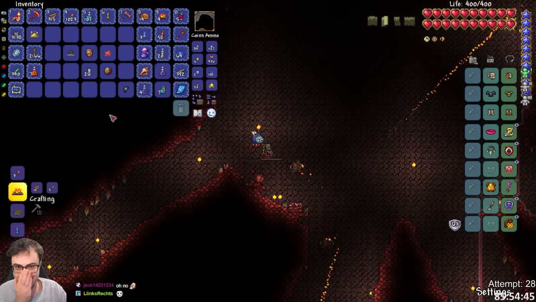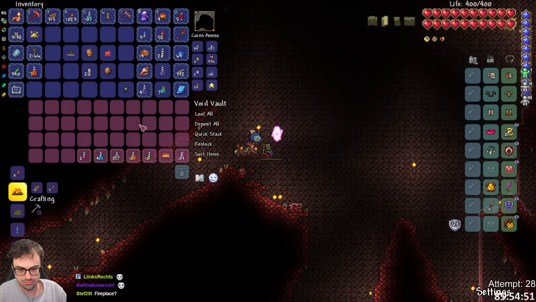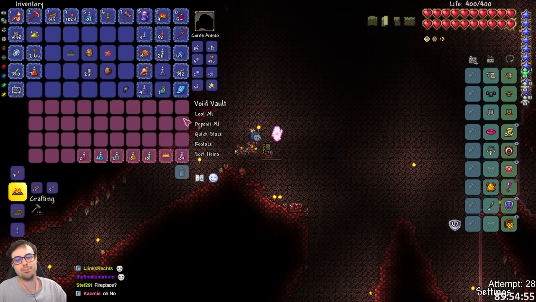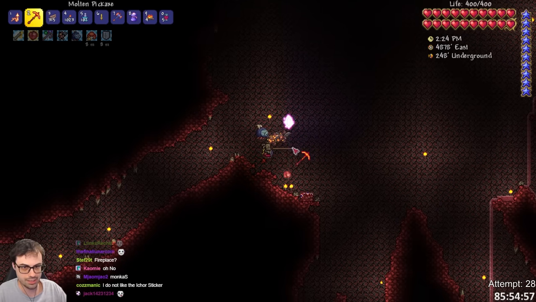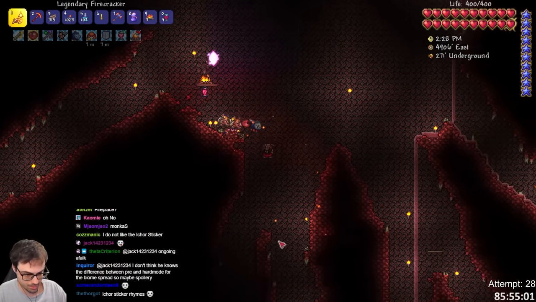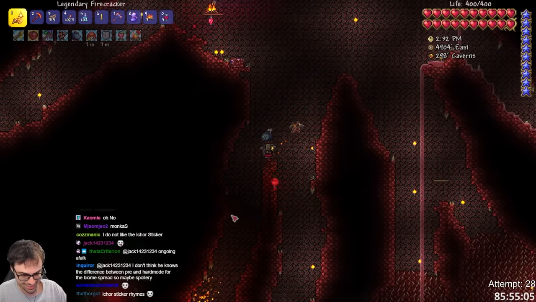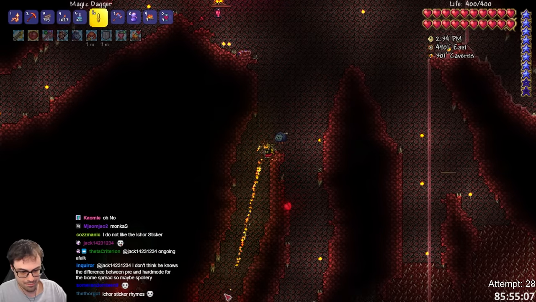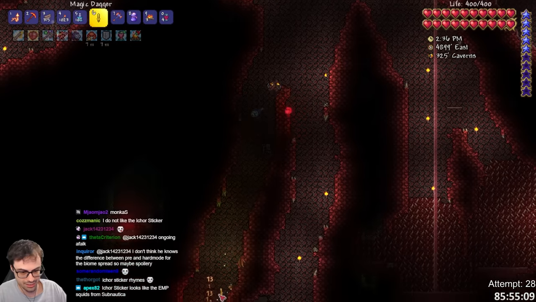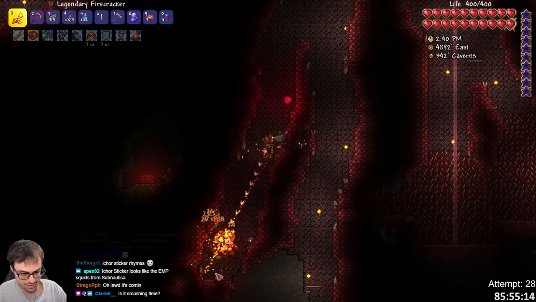What the fuck is that? Let's see. And it's in the piggy bank, which... Oh, I placed it. That's right. Well, we can at least drop this. Oh my god, what was that thing? Oh god, there's 2 of them. I don't like it. I don't like it. Magic daggers away.